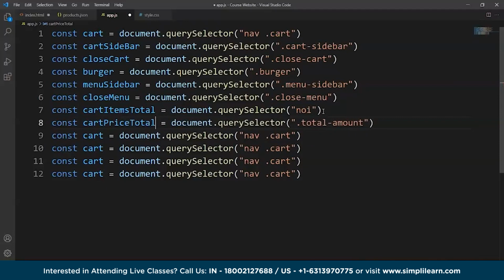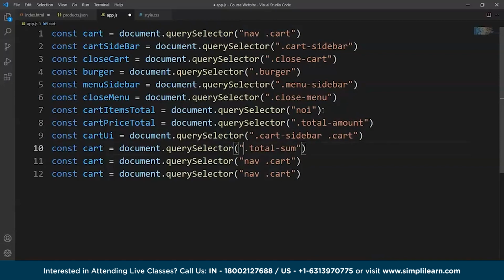We have to access a lot of elements. So then we'll write here cart UI, and for this we'll access cart sidebar and cart. So we'll write here dot cart sidebar space cart. Fine. Then we have the total sum. So we'll write here total sum.